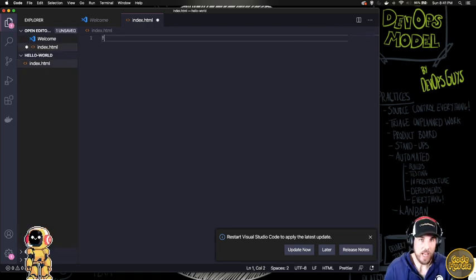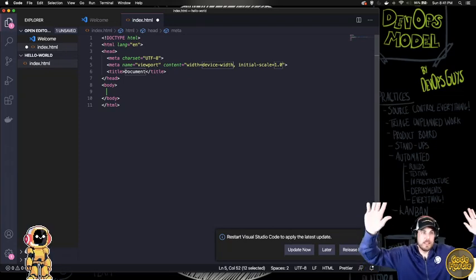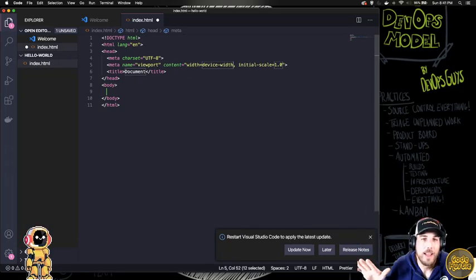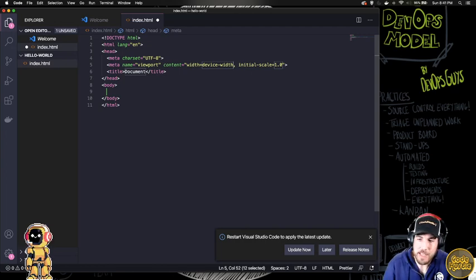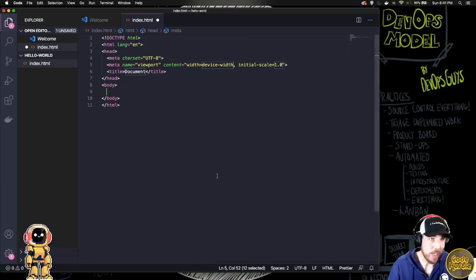We found out this cool thing. In VS Code, exclamation point, enter, bam! HTML template, done. Didn't have to type any of that. The magic of VS Code. It's amazing. Actually, it's pretty sweet. There's a reason it's the most popular IDE in the web world, and other worlds for that matter.